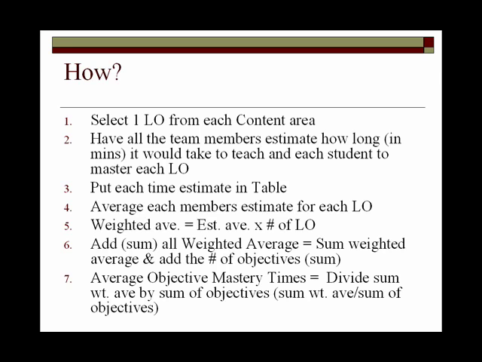Step number 4 is then you're going to take the average score. On our top table here, this is the average, so we'll look at the very top one. Develop abdominal strength: Teacher 1 said 520 minutes, Teacher 2 said 600 minutes, Teacher 3 said 240 minutes, Teacher 4 said 360 minutes, Teacher 5 said 495 minutes. They took the average. Remember way back in arithmetic, for an average you add up the sum, or the total, of all those 5 scores and divide by 5. So that's what you do to get your average.